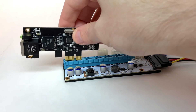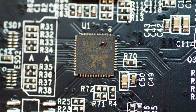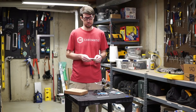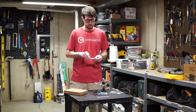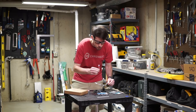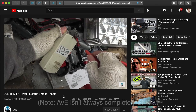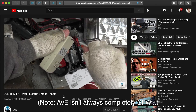Second, right after I got the card working, I tested it in an external-powered PCI Express riser, and that test released the card's magic smoke. Here's a dramatic reenactment by Redshirt Jeff. What is this magic smoke, you may ask? Well, watch from one minute on in AVE's latest Bolter video, linked in the card above.